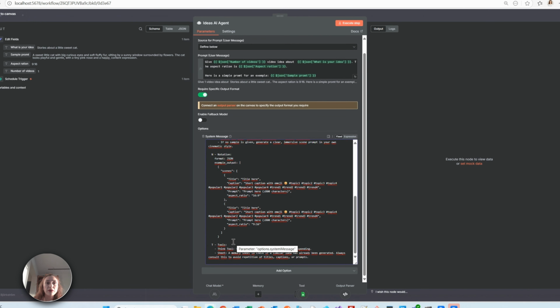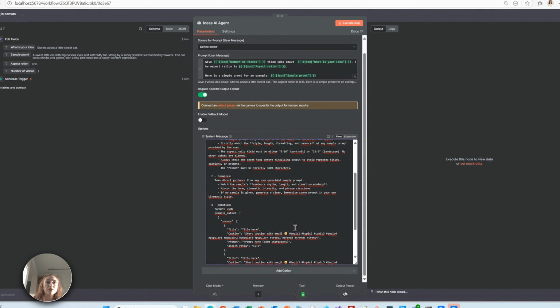And then after that, I'm even giving it a tool. So I'm saying think tool, and I'm giving it a memory to think a bit harder. Then I'm even giving a Google Sheet that my LLM needs to use to see what other ideas it created before, in order not to repeat the same idea and the same prompt for the video again.